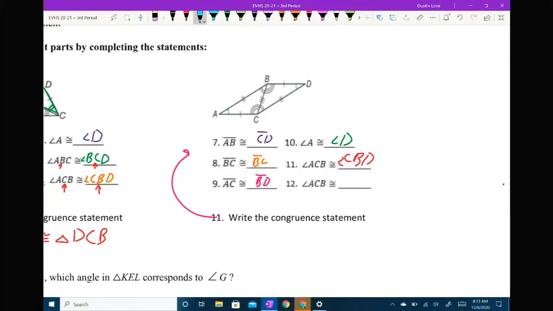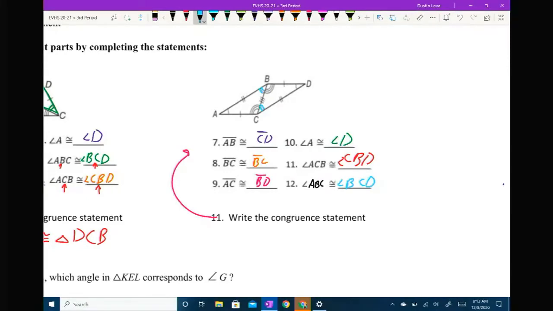Now, angle ACB. Oh, you know what? Those have a mistake on it. I had 2 ACBs. I apologize. Let me go ahead and actually fix that with my whiteout. What that should be instead is angle ABC, which is my 2 mark angle over here. And then I've got my 2 mark angle on the other side, right here, BCD.